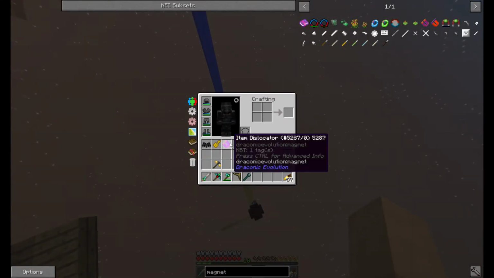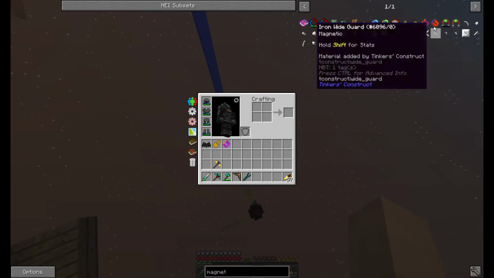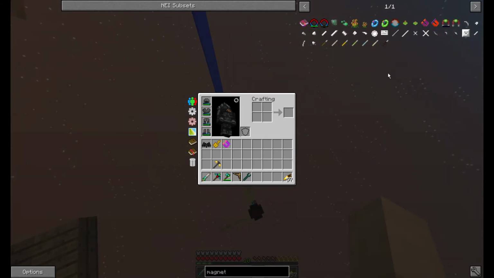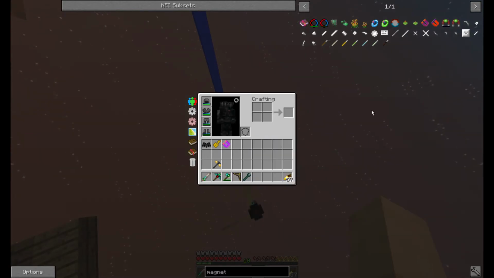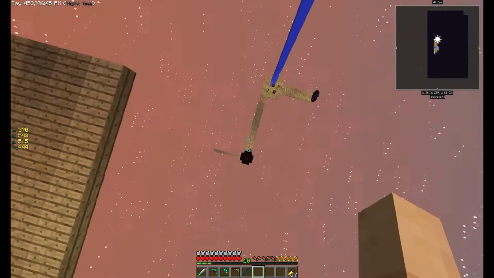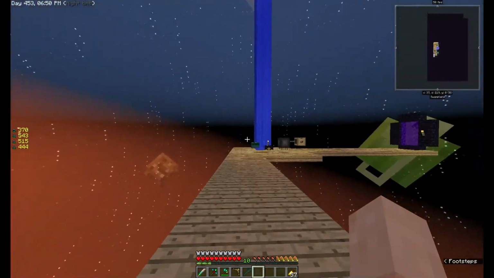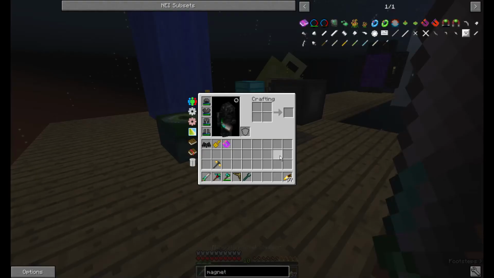That's actually the first bit of Draconium I've used for anything. Besides that one, I would probably have used the electromagnet, but it takes RF and you have to recharge it all the time. So, yeah. I guess I came out ahead on that deal. Anyway, without further ado, let us go to the end. We have a dragon to kill.